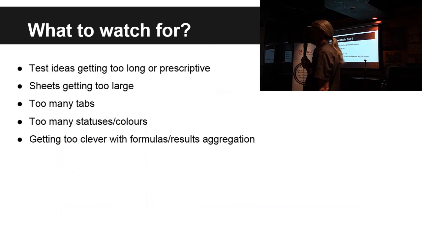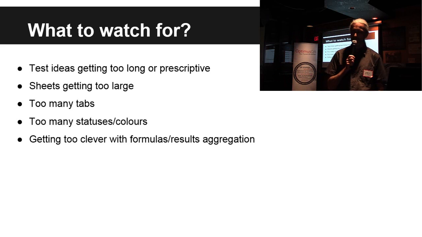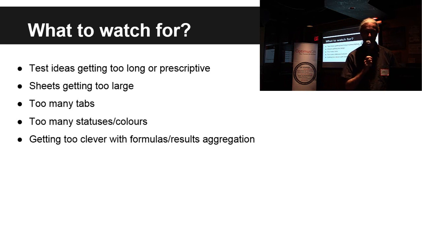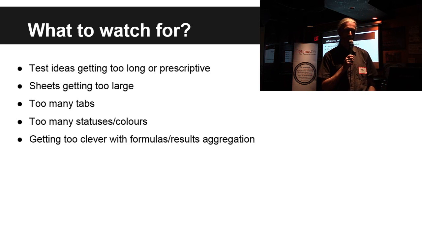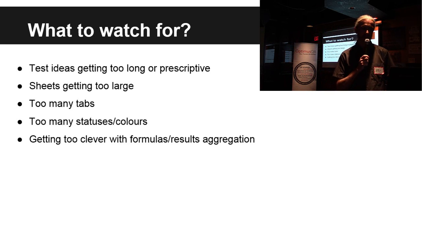Things to watch for. If you're in the habit of writing really, really detailed test cases and test specifications, then classically, when you start trying to use test coverage outlines, you're going to try and do the same thing in a spreadsheet, and it won't work. You can review each other's spreadsheets and say, what the hell? You've got 20 lines of text in this one row that's meant to tell me a test idea, and instead you're telling me exactly what I need to do. It's always a bad idea.